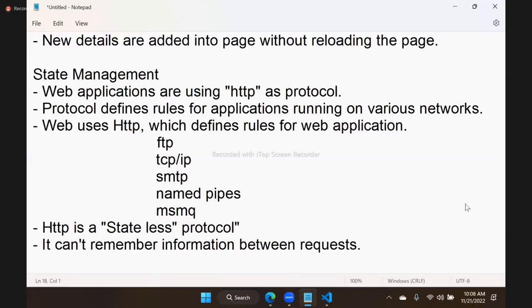But it is difficult for the user. Why? If he needs continuous operations, it is difficult. Suppose you see Gmail. When you open Gmail, in the first screen it will ask login. You enter user ID, password and login. After login is successful, it shows you the inbox. In the inbox, 10 mails are there. Now every mail has to open in another page.